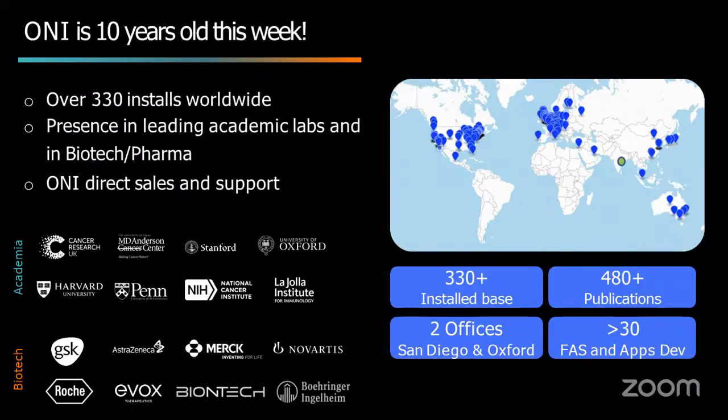In academia, we have put systems in top-notch universities like Stanford, Oxford, Harvard, Penn State, NIH and Cancer Research UK, and so on. In biotech and pharma, companies like Merck, AstraZeneca, Novartis and Roche each own one of our systems. Majorly, people working on EVs, virology and bacteria are the right clientele for us. Even in biopharma, a lot of people working on vaccine development and LNPs, lipid nanoparticles, ideally use single molecule light microscopes to evaluate or characterize their study.